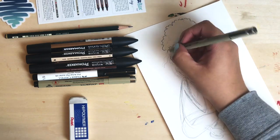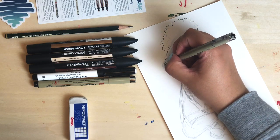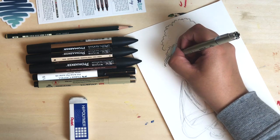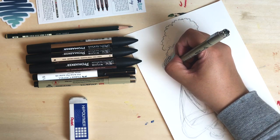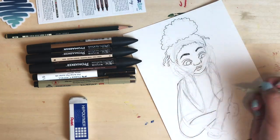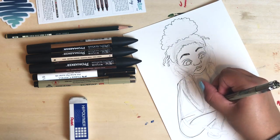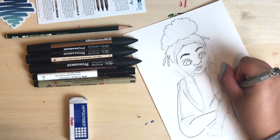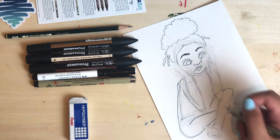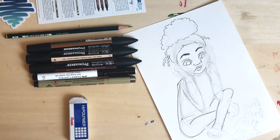So I don't have any fingers drawn in, I don't have any details drawn in. I didn't draw in how I wanted her shirt to look. I didn't really draw in how I wanted the pants to look. I initially wanted them to be baggy sweatpants, but then as I was lining, because I kind of forgot that, they turned out more like leggings. But I guess that's more accurate to what I wear every day. I just wear leggings. I'm rarely in sweatpants. When I'm in sweatpants, I'm at home.